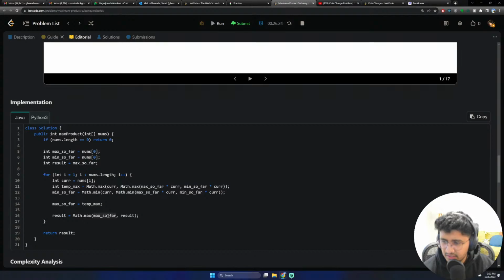Okay, we are just keeping track of it. Why don't we keep it as max so far instead of temp max? Because it will get changed here. Okay, yeah, that makes sense.